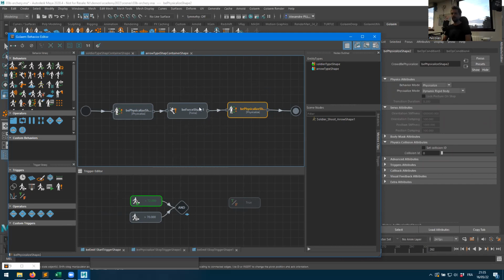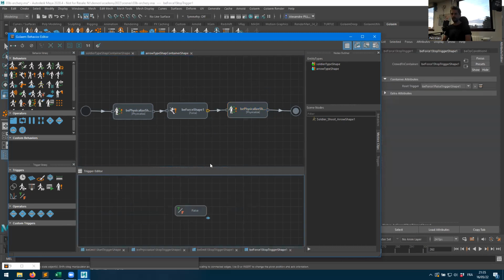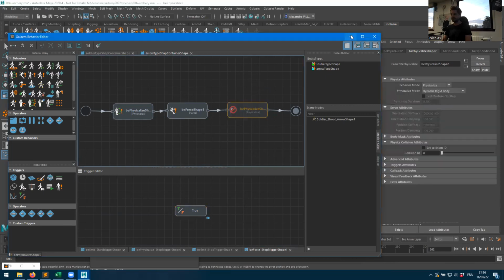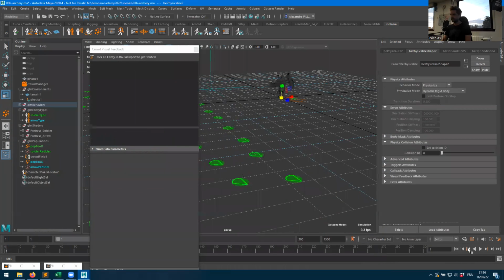So for the force behavior, I can go into the stopping trigger, and as it just needs one frame to run, I can just go into the default trigger once again and set it to true. And if I set it to true, it means that now it goes to the next one. So let me check if that still works, by the way. I think that should work.